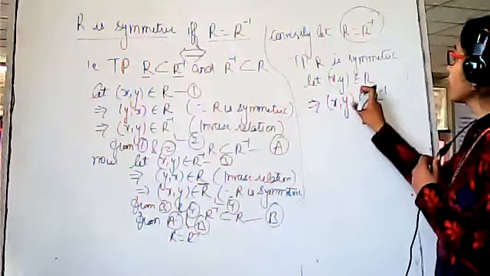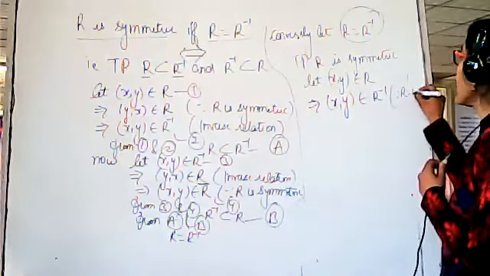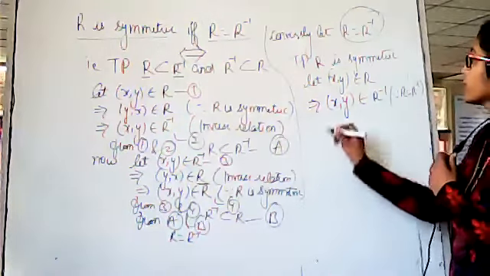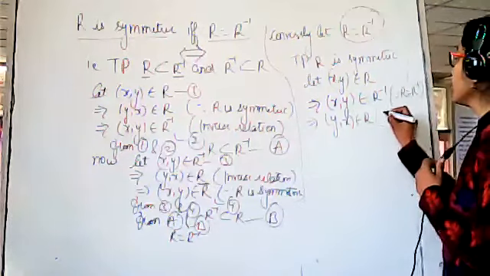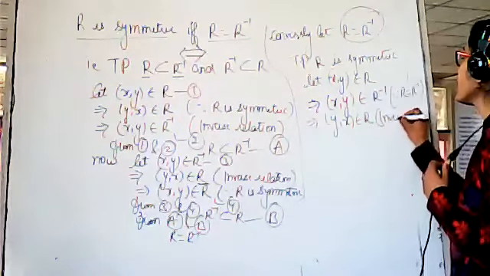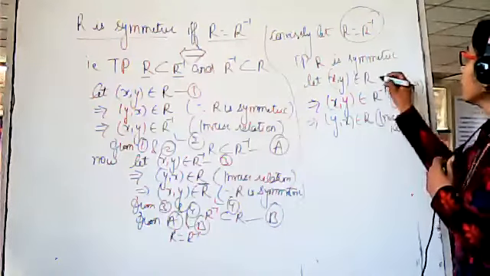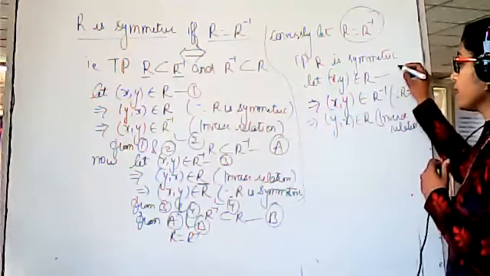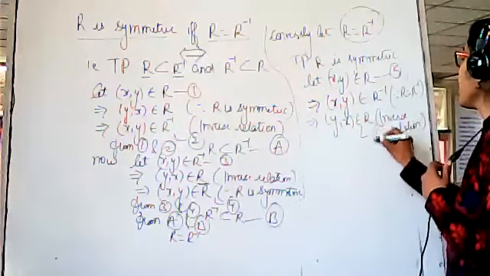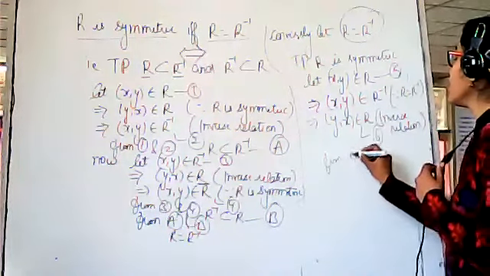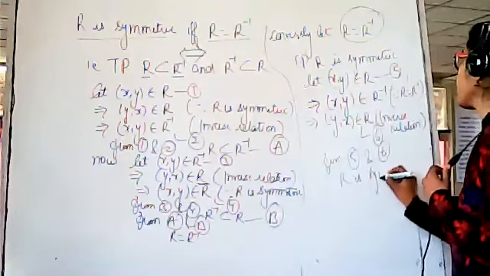So if ordered pair (x, y) belongs to R, then ordered pair (x, y) belongs to R inverse, because R is equal to R inverse. Implies that (y, x) belongs to R. How did this come? By the definition of inverse relation. So in which did we take ordered pair (x, y)? In R. And in which did ordered pair (y, x) come? In R. So from 5 and 6 we get R is symmetric.